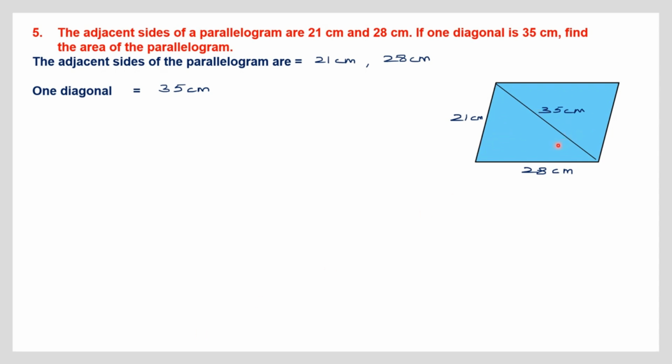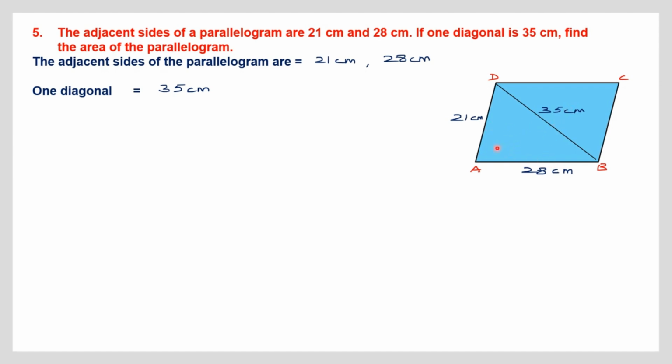To find the area of this parallelogram, we need to know the base and the height. The base is there, but we don't have the height. So what is the other way of finding it out? The other way is we can consider this diagonal to have divided this parallelogram into two equal triangles. So if we find the area of this triangle and this triangle and add them up, we get the area of the parallelogram.